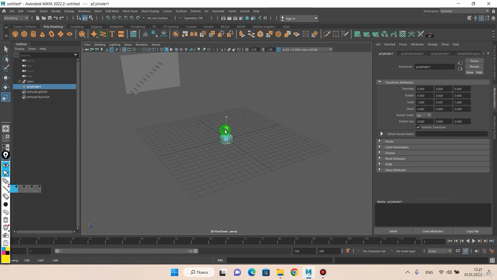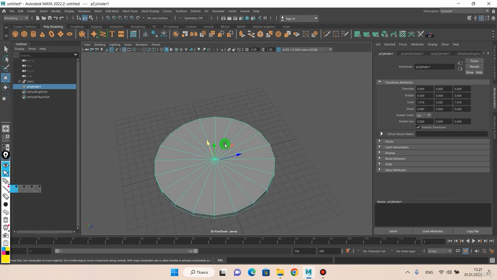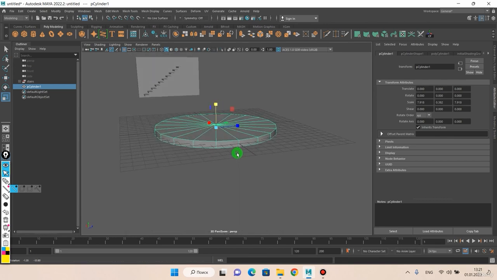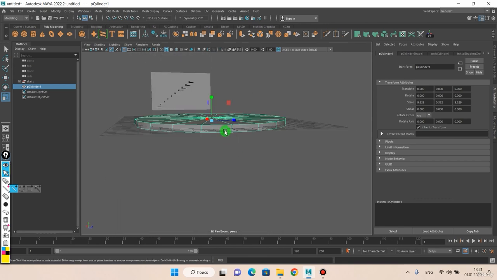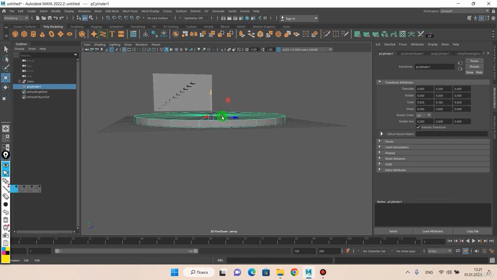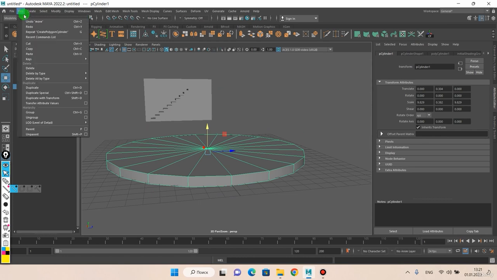And I want to scale this cylinder on the Z and X axes, a bit on the Y too. So I will get a basement of a building. We don't need any kind of precision right now.